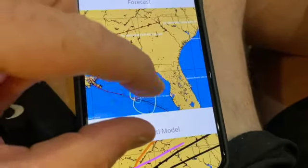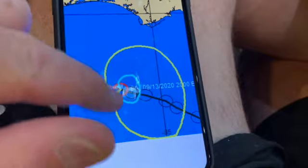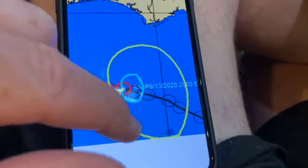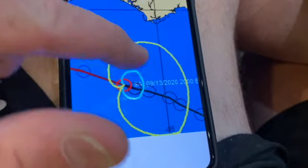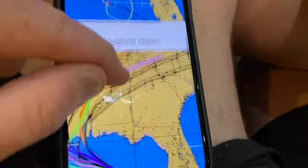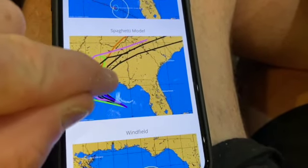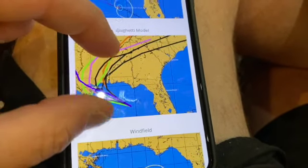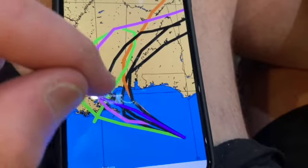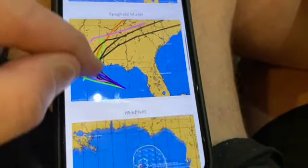Now what's interesting on this is this shows the wind's diameter of the hurricane. So there's hardly any wind here. All the wind, obviously, because the hurricane spiraled this way, is coming in that way. Spaghetti model is interesting. In the last 2 hours, there were tracks that took it up into Mobile. All of those tracks are gone. The black tracks, not so good, but I think those are going to disappear too. So there were no more tracks.